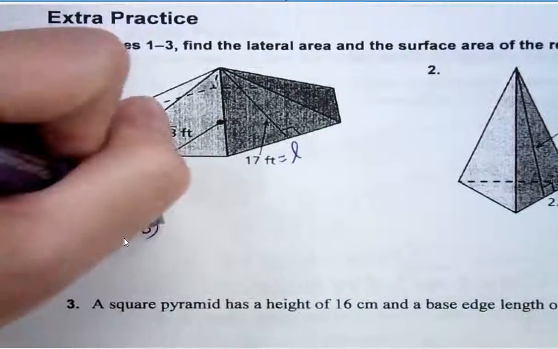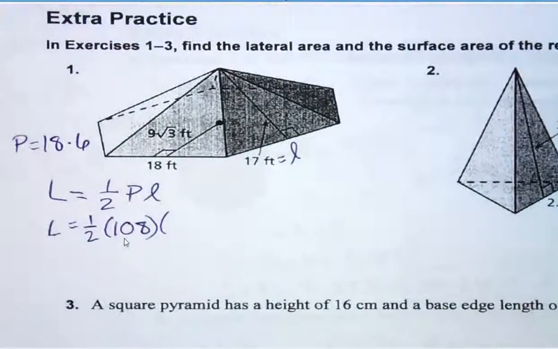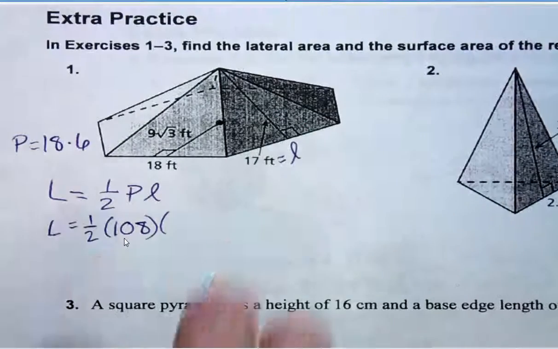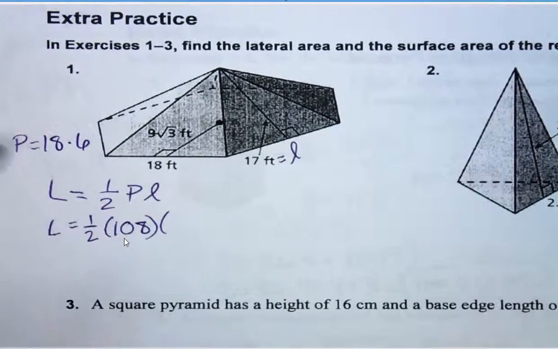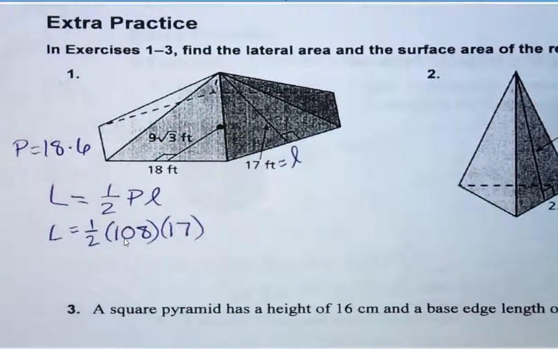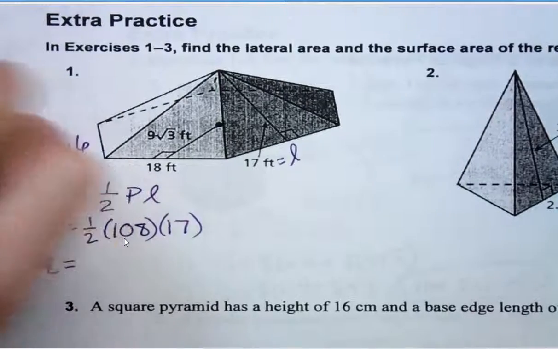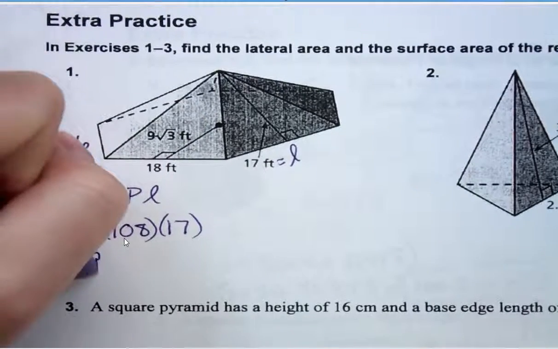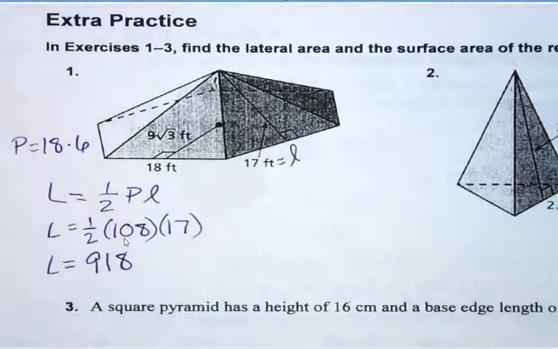Okay, good. And then the slant height, it's given to us there. There will be times that we'll have to use the Pythagorean theorem to figure out the slant height. This one, the correct slant height is given to you. I can't really explain it other than it is the slanted height. So, the name kind of gives it away. So 17, and then when we put that in the calculator, or if we're just crazy good with numbers and can do it in our brain, that's 918.